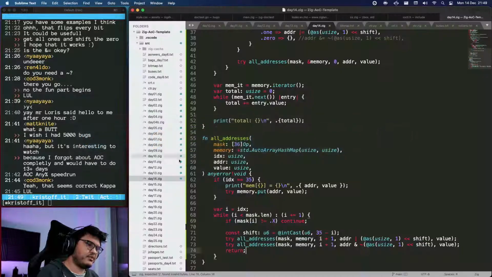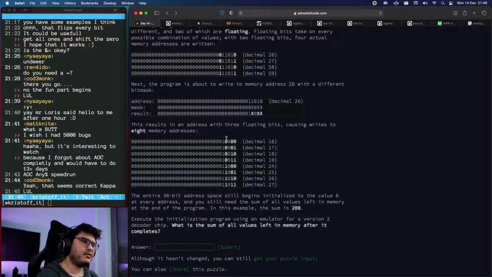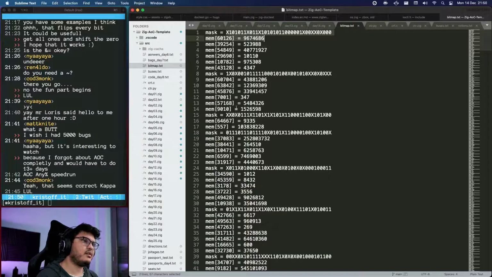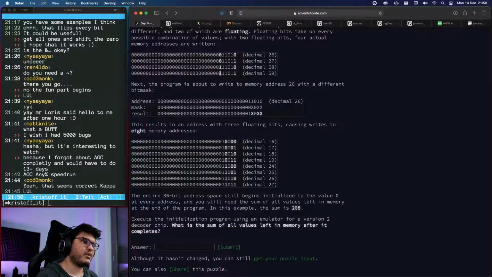So what are we doing wrong? Let me think. Where could we have bugs? While I was looking at my output here, so you know what? Let's do the thing where again we just keep one line.